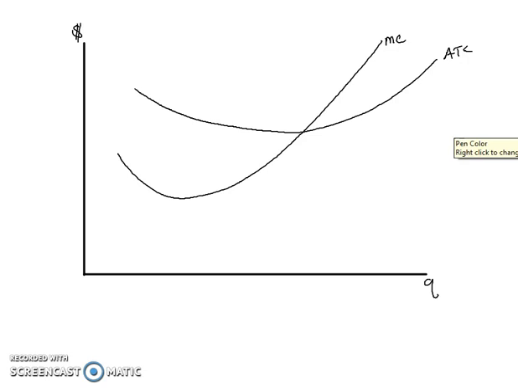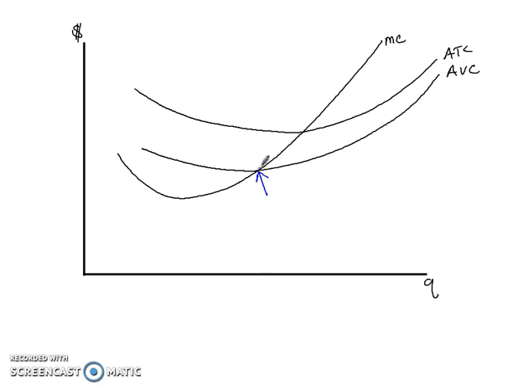And let's draw another curve, and that's going to be my average variable cost. My average variable cost is also going to slope down, hit a minimum, and then rise. There are a couple of things to keep in mind with how I drew this average variable cost curve. First, it's going to slope down, but it's going to hit a minimum right where it intersects marginal cost. Where the average variable cost intersects marginal cost is going to be at its lowest point.